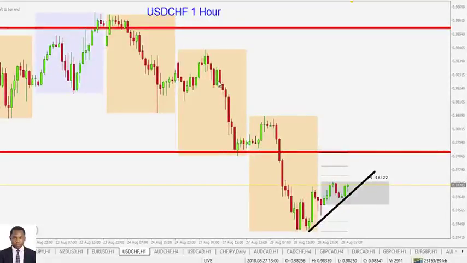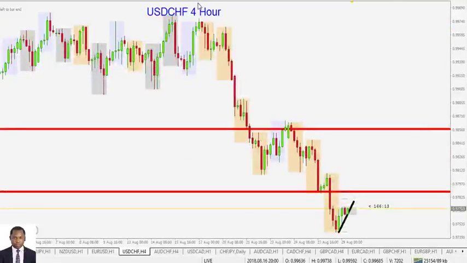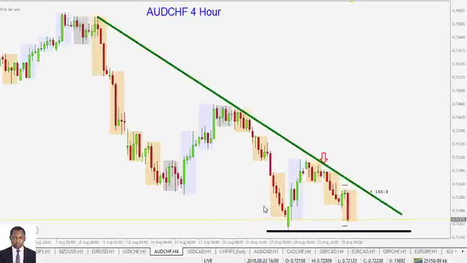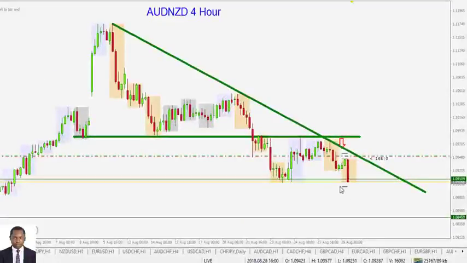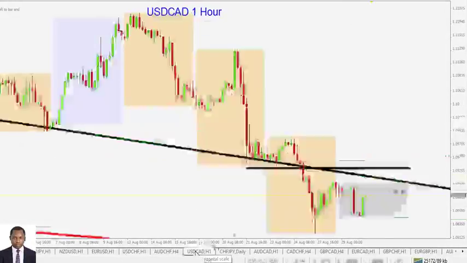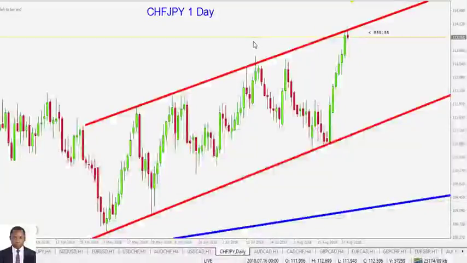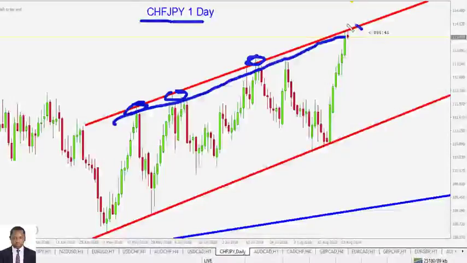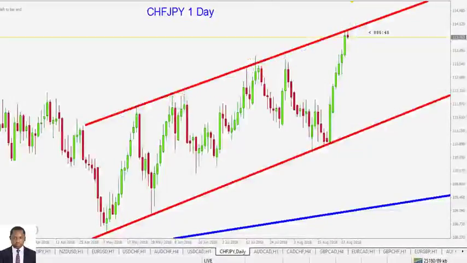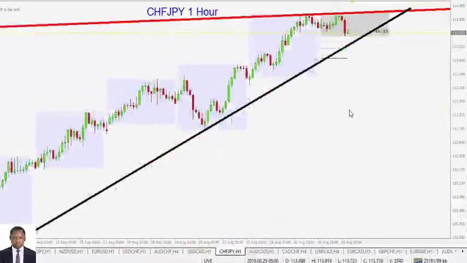All right, here anything to trade? I don't see anything here. Let's just scan through. Okay, you can see the Australian dollar against the Swiss franc we analyzed before, but we were involved in the Australian dollar against the New Zealand dollar. I think this was something we did share. We analyzed that. Nothing here. Okay, we'll keep an eye here. The Swiss franc against the Japanese yen, trading around our heavy level of resistance there. We'll keep an eye to see if we can find something to trade today.